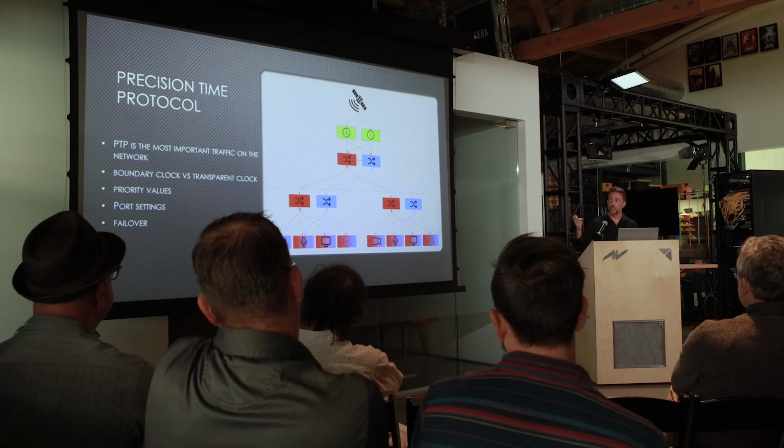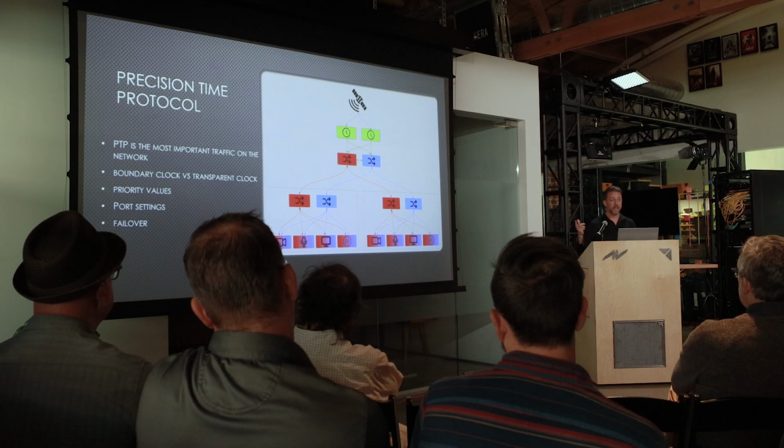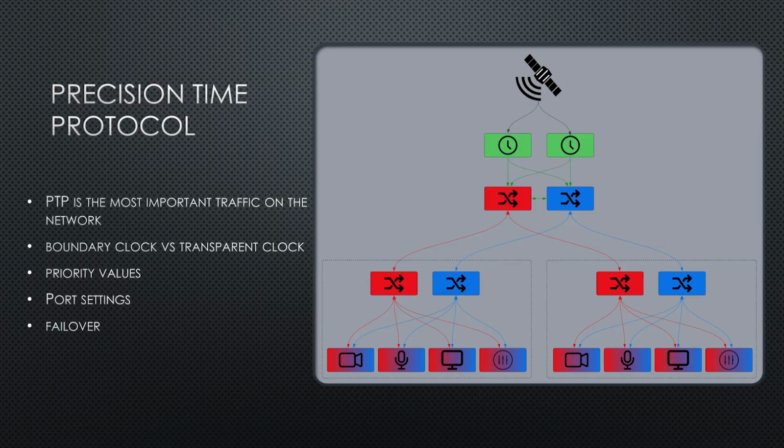And I also wanted to point out that in all of my diagrams, we're showing GPS providing the ultimate time reference for the system. In live events, we don't often have the benefit of clear sky access. So while this is nice, it's not strictly imperative in a single system deployment as long as you have a high quality grandmaster with an accurate oscillator that can be trusted to maintain consistent frequency and time.